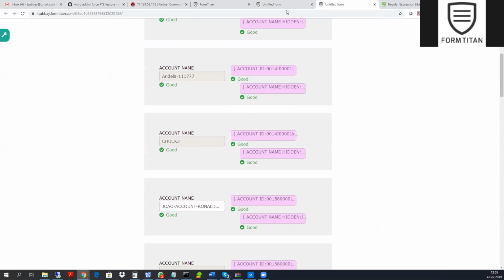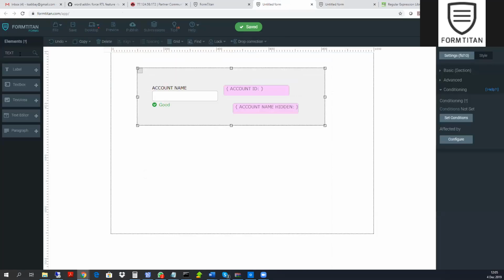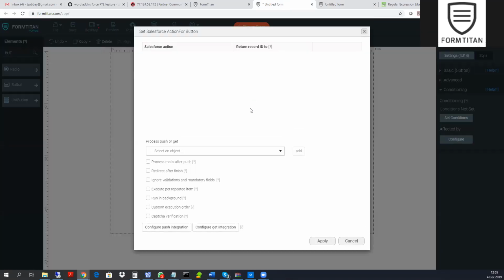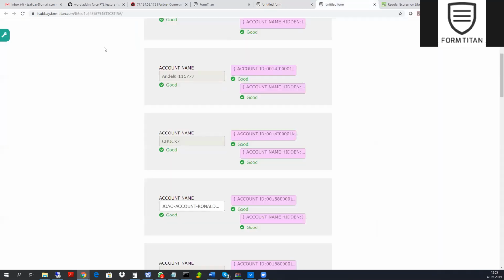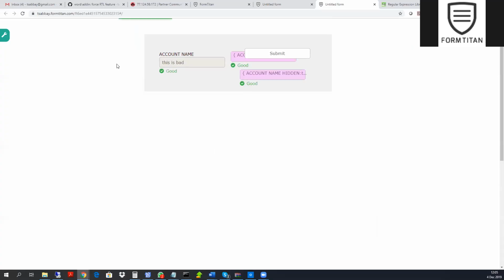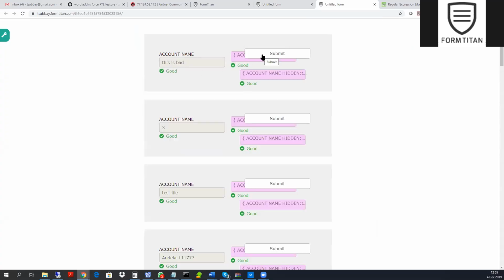Okay, this is like the first part. Now the second part, I want to add a button. We're going to do a custom action. So you will see what's happening before. I want to click on a button that will only affect a specific section.